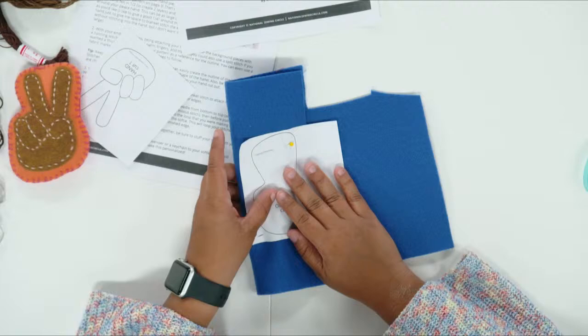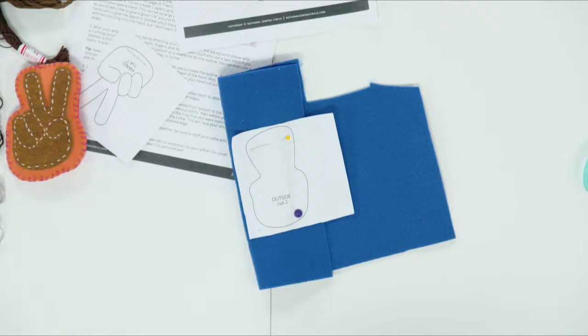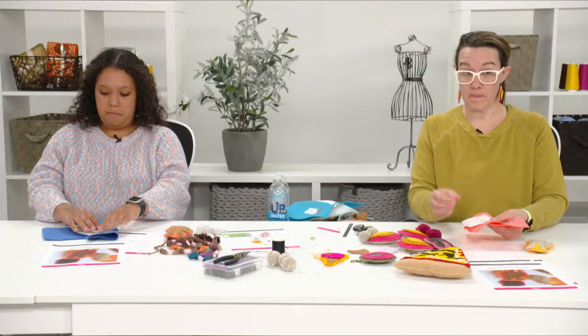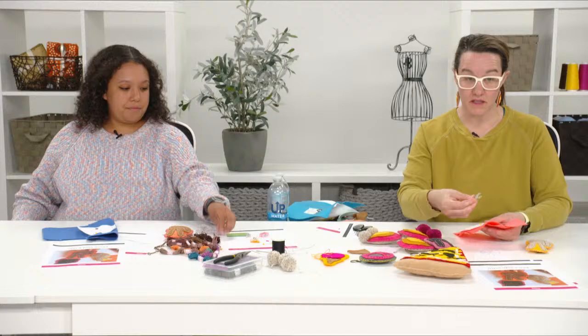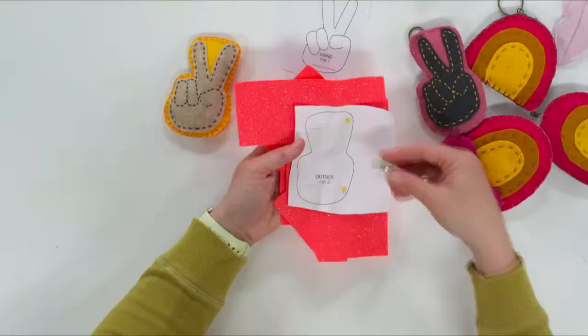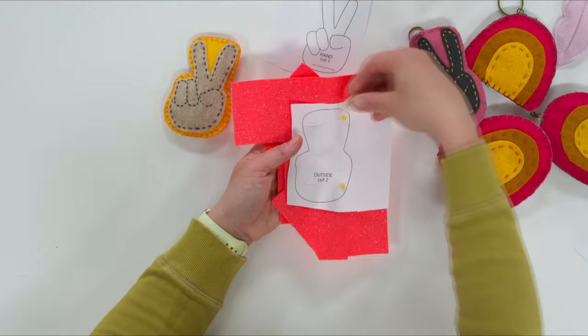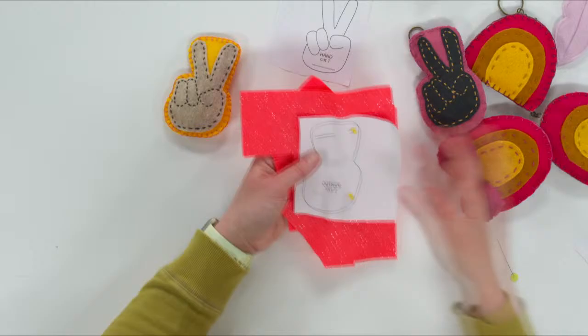I know. Actually, that's a question that Dawn has. Any tips on not poking yourself? I mean, I feel like just try and keep your fingers as best as you can away from the pokey part of the pin. But if you're teaching kiddos, I'm serious, these little clippies work really well. How I typically use them is I pre-cut the fabric a little bit into the general shape and then pin it for the kids and it'll be a lot easier. So this is what we used when I taught the little kids how to sew.